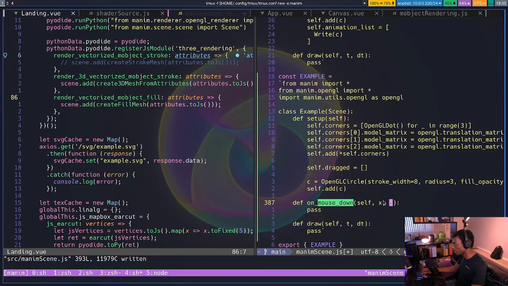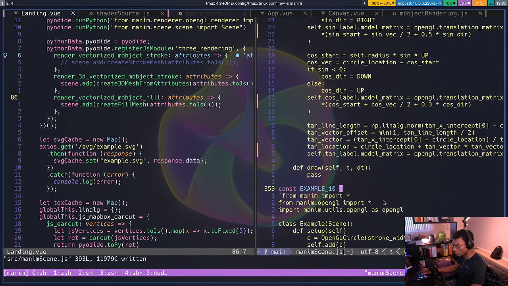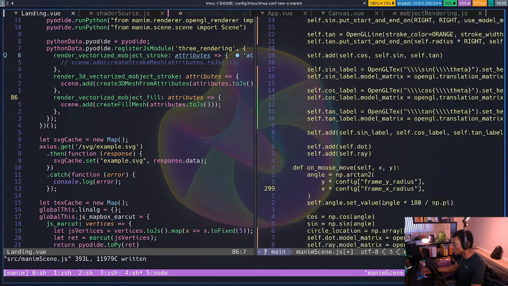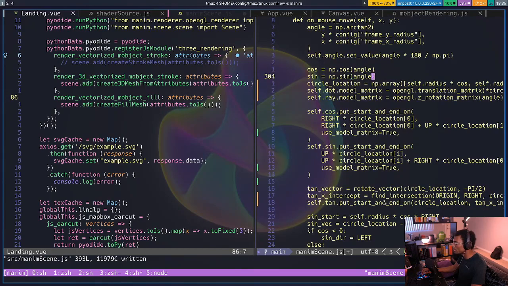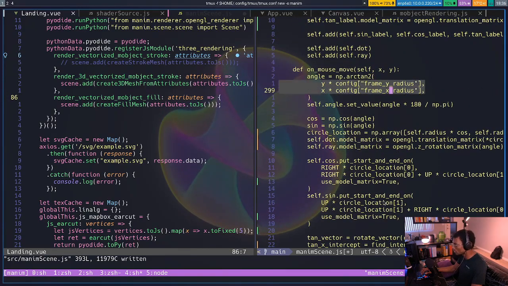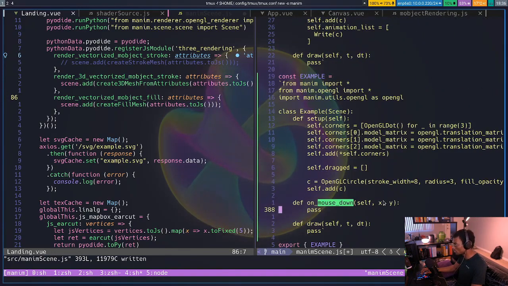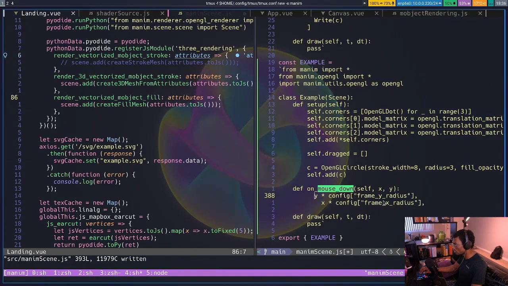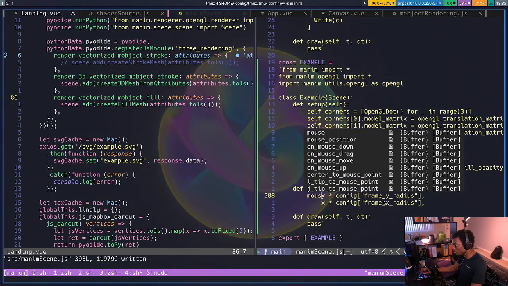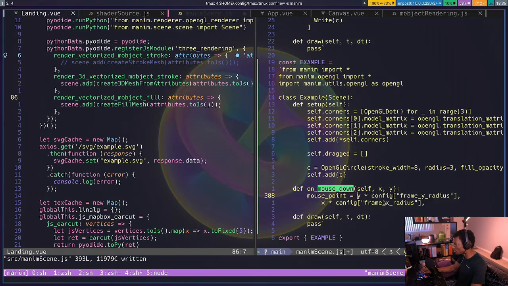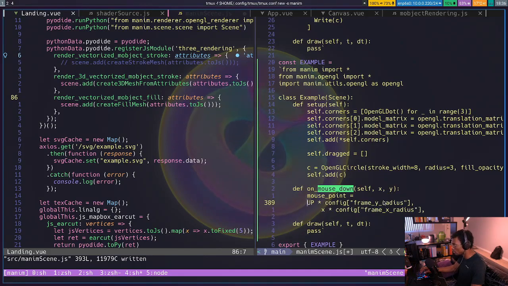Which is a little annoying. Oh well. I think I just have to do this. I can say the mouse point is up times this plus right times that.